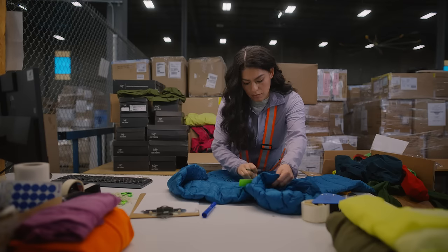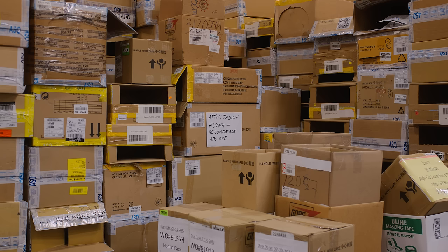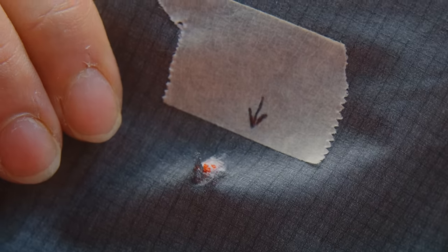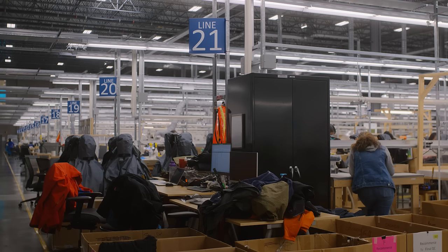We're pushing boundaries and trying to find new ways to fix the used gear and get it back into use. The boxes come from different places — trade-ins, write-offs, samples. The dream team sifts through the mountains of exiled gear to find out what can be salvaged, diagnose the problem, bundle the jacket with its new materials, and then it's sent down lines 21 and 22 for surgery.